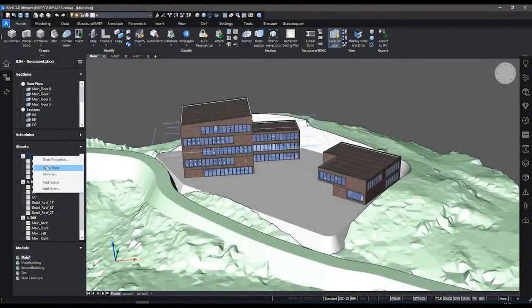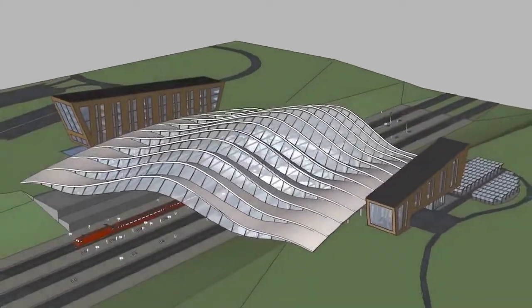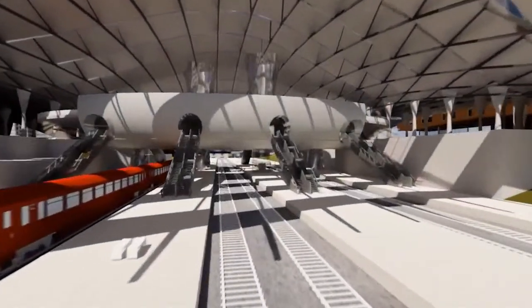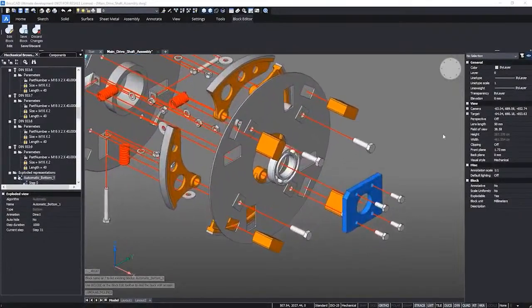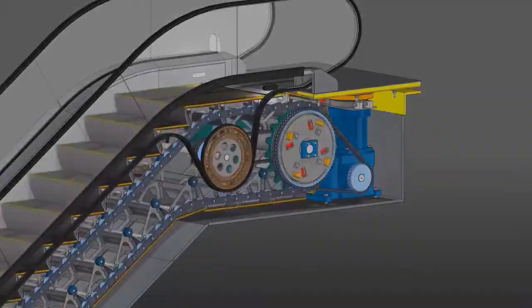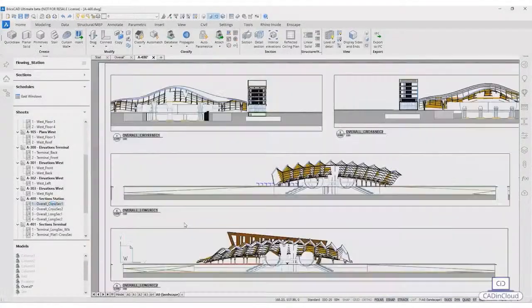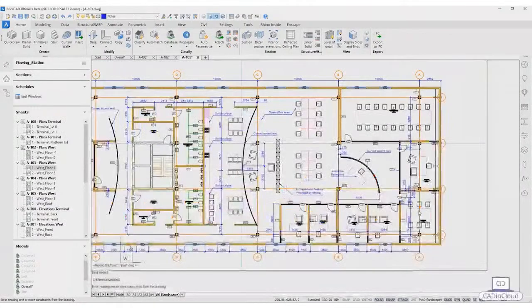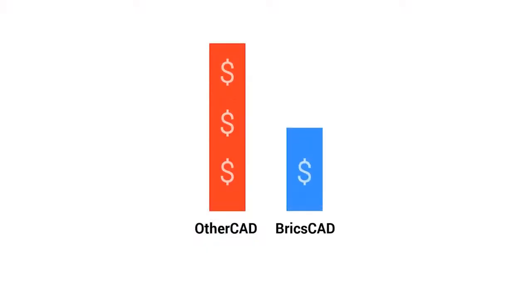BricsCAD is a design platform that runs as one product, end-to-end. BricsCAD BIM is a unique CAD-accurate building information modeling system that keeps design first. BricsCAD Mechanical brings a familiar workflow to mechanical assembly design, and it works with BricsCAD BIM to enable the design and documentation of manufactured building products. No other CAD vendor can deliver on this promise. BricsCAD is cost-effective. A BricsCAD perpetual license is half the price of a yearly subscription to that other CAD program. Try BricsCAD today.